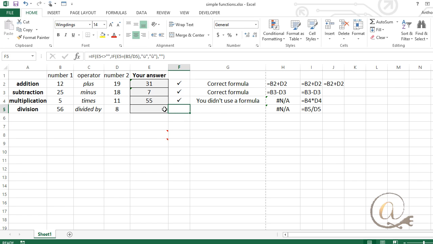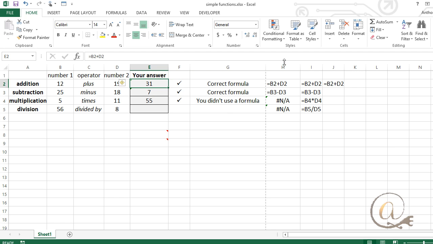So I found this a nice and useful little system in that it lets me see what students are doing, whether they're just giving me a guess, whether they're using mental arithmetic, or whether they're actually using a formula when they're putting in their answers, without having to click on it to be able to see what they're doing. I can walk around in a class and see straight away I've got feedback straight there.